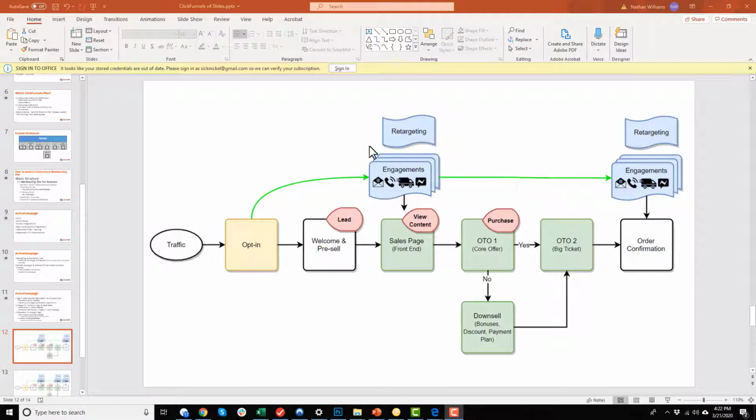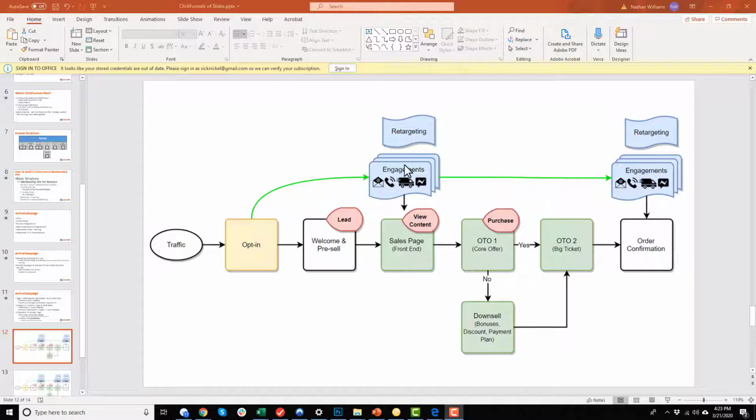Alright, so we're going to do a real basic automation. Basically, if somebody opts in for our lead magnet, which in our example is a coupon for some shoes, they're going to start getting some emails that are directing them to the sales page to go buy those shoes, use that coupon, and all that other stuff.